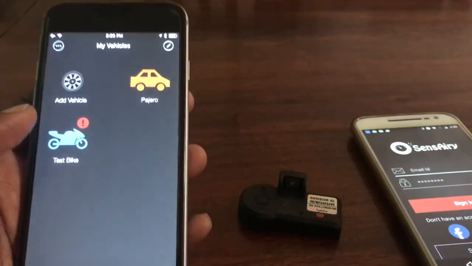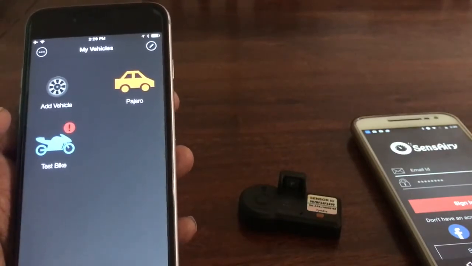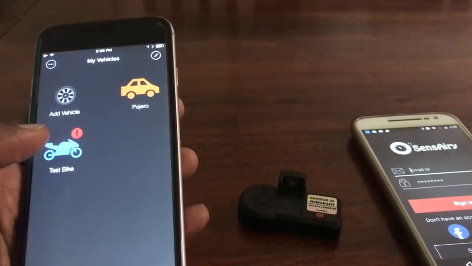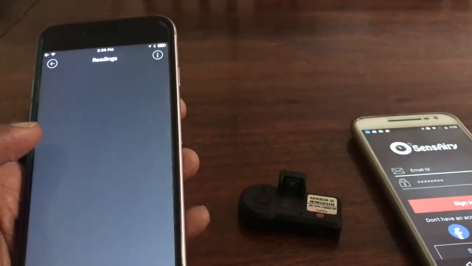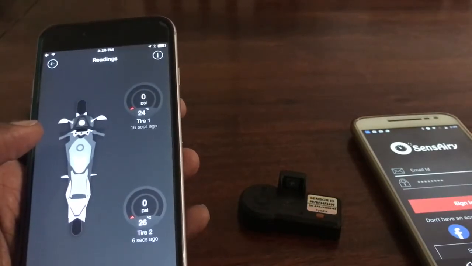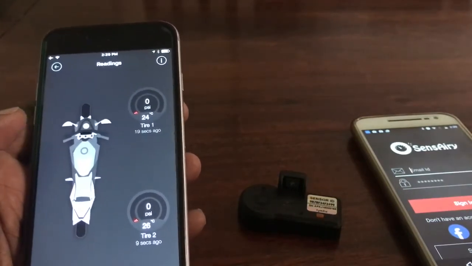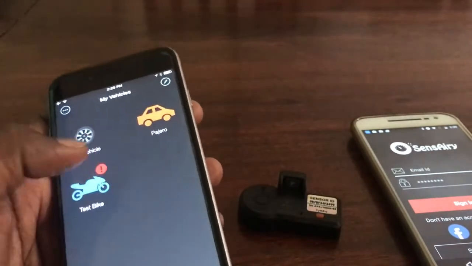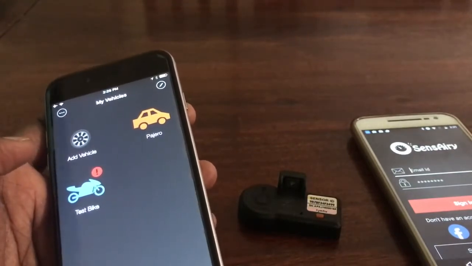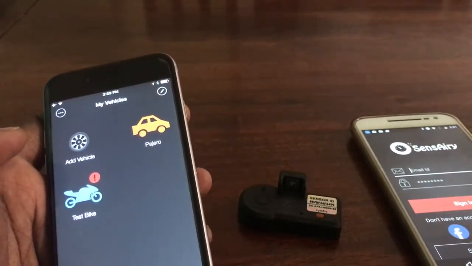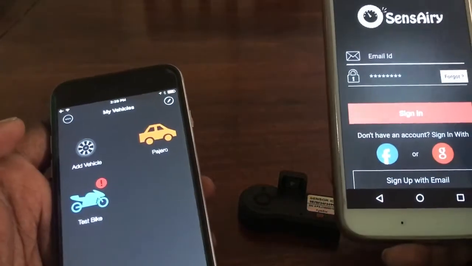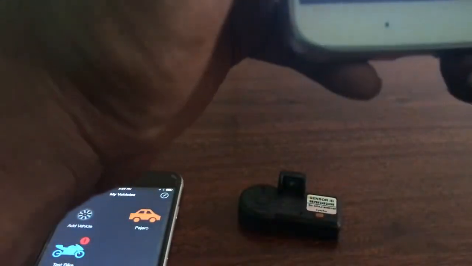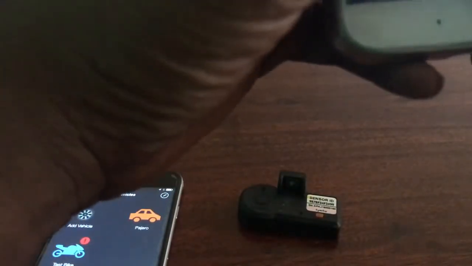The alert icon tells that one or more of the tires in that vehicle needs your attention. In this case, the sensors will have 0 psi, which is not a safe value. That's why the alert icon popped up. So as per my description, right now the information regarding this new vehicle should have been synchronized in our server. So I'm going to cross check by logging into this Android device, Moto G4. Let me log into this device.